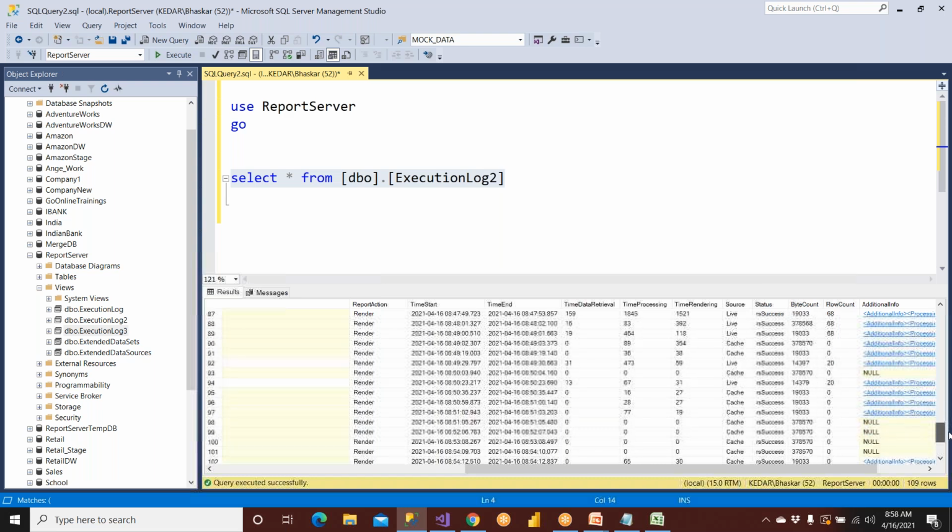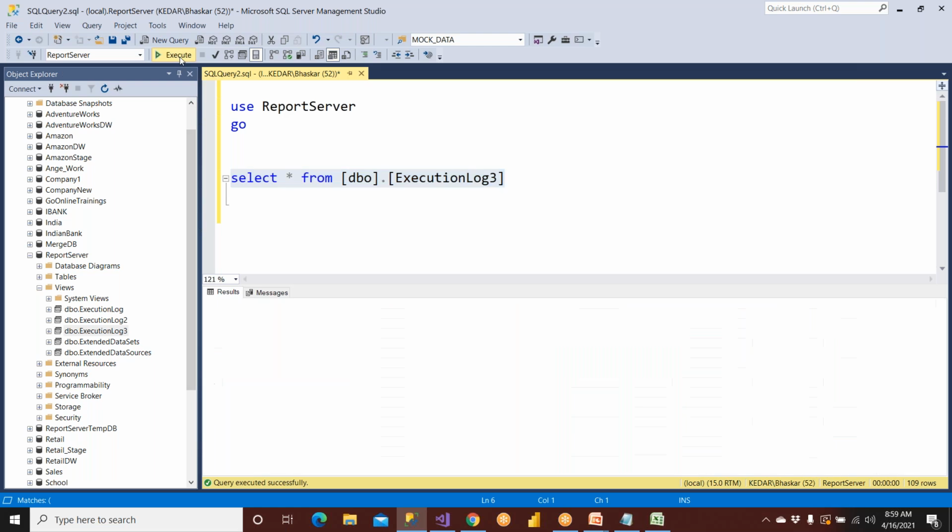Clear? So you will have cache. Cache means what? We have cached the report, right? So the report is getting the data from the cache or from the buffer or from the data source. So from where it is getting the data, that also you can see here. What are the numbers that we can have here? So different information is available in different logs.